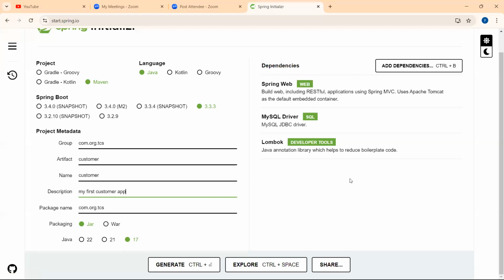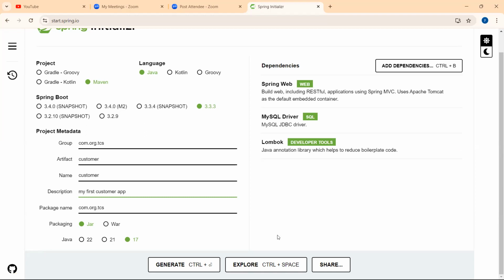Now I want to add the dependencies for what I want to develop. I plan to develop one microservice using a Tomcat server and Spring Boot REST services. We are seeing here that the REST services come from the Spring Web jar, and MySQL is the driver to connect the Spring Boot application with the database.